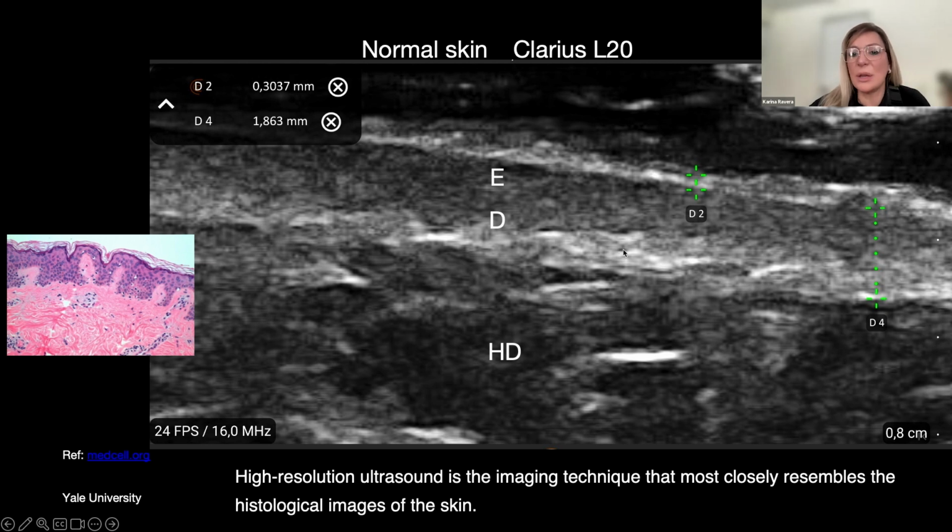This hyperechoic band corresponds to the deep dermis. And finally, we can observe here the subcutaneous tissue, hypoechoic, with these white or hyperechoic lines that are the retinacular cutis. So high-resolution ultrasound is the imaging technique that most closely resembles the histological images of the skin.